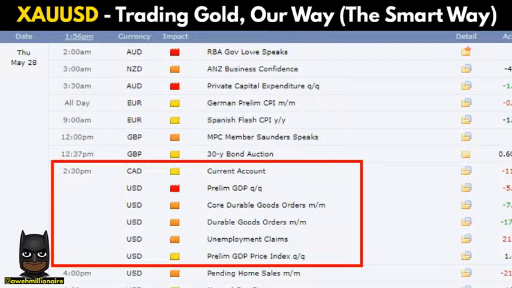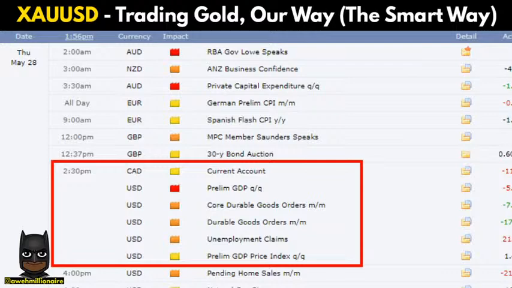Because high impact news indicates that there's a potential high probability for high volatility in the market at that time. And we know that the only entities that can move the market and create this high volatility is the banks themselves, the big money, the major hedge funds, institutions. So we already know it's a clue telling you that the banks are going to be participating in the market, and that's when you want to participate in the market, because that's what smart traders do. They follow the smart money. So hopefully that makes sense.